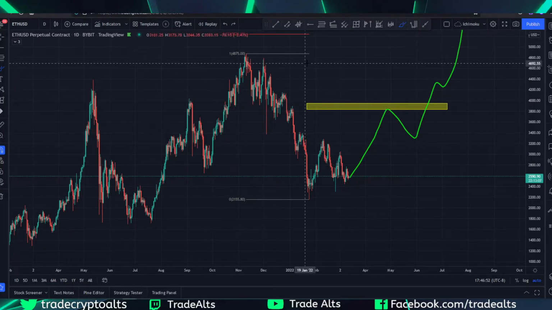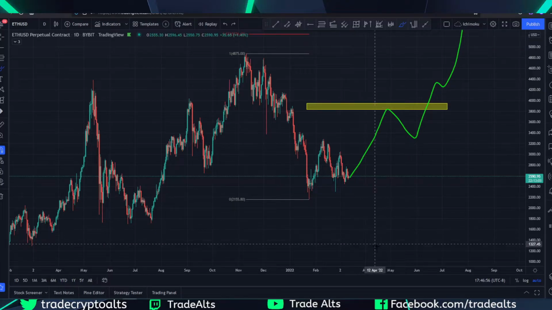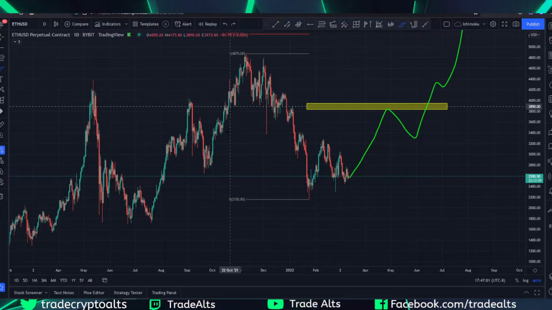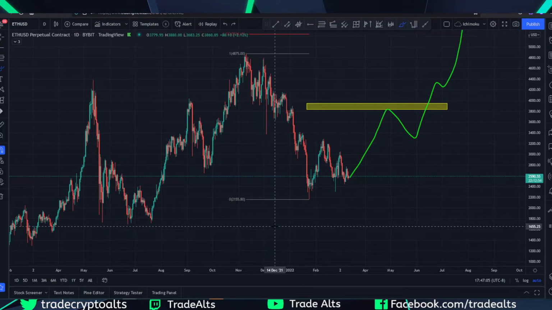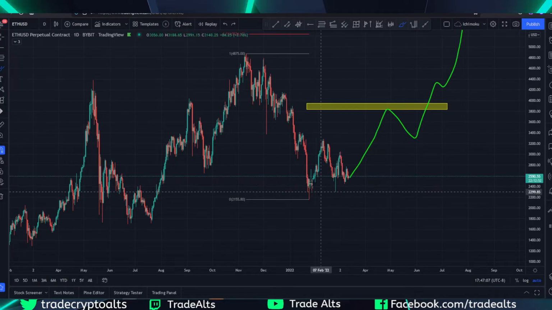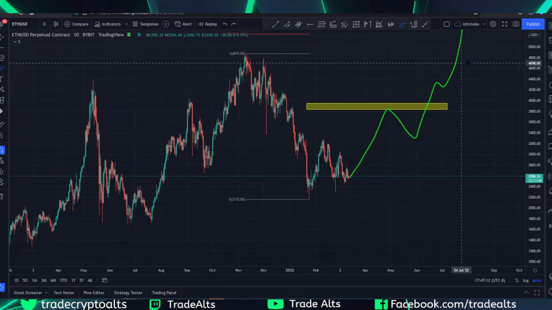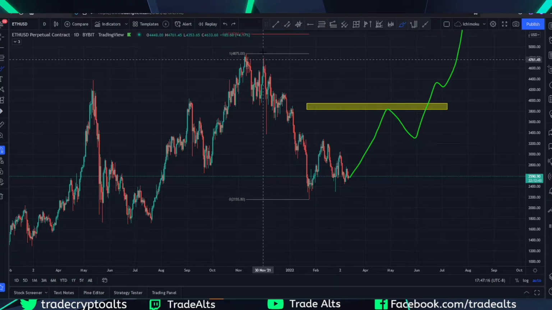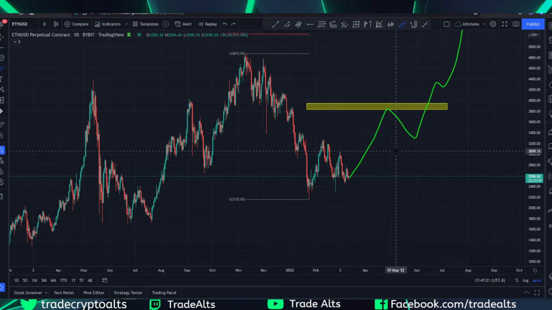Once this level is violated, though, then you would be looking for targets to the downside. Same fashion, this is just the opposite of the earlier example we did, where we were looking for expansion targets to the downside. This would be if this pivot low held and price did essentially what I showed here, and you took out this high, then you could look for expansion targets to the upside instead of the downside. So that's basically how you would look to use that. Hopefully that made sense.